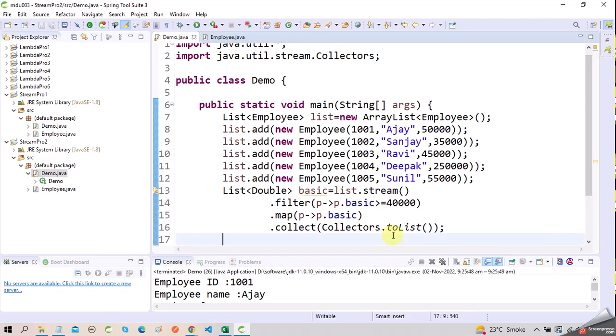Suppose we want to display this. It will return a list that will save it as basic. Okay, so now we can save this and print this like before.